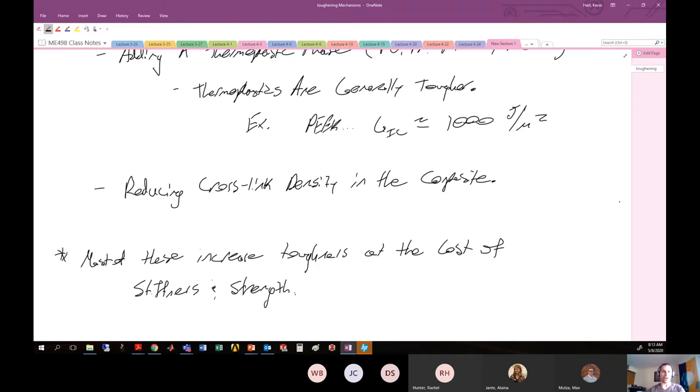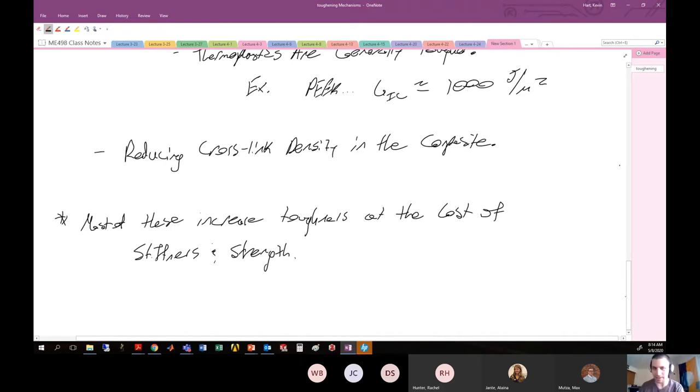So this is true for all materials. And when we're talking about epoxies, we can start incorporating rubber bits or thermoplastics or whatever we want, but it's generally going to reduce the stiffness and the strength of that material. If you think about including rubber particles, we know from particulate theory that there's a certain amount of modulus reduction from that, okay? It goes with the Lewis-Nielsen approximation, which you talk about in 429, all right? So we know that there are these reductions, and it's a trade-off that you have to make, but usually the trade-off is worth it because most of the time these materials are failing in fracture anyways, this brittle type fracture. So you have to keep that in mind.